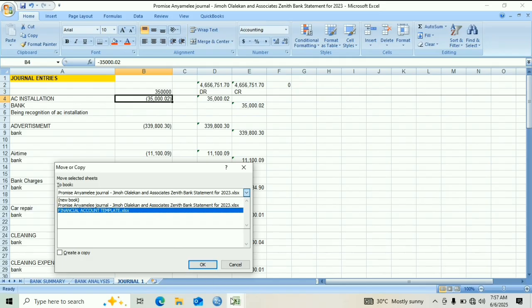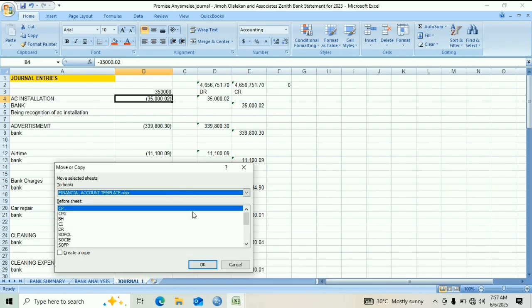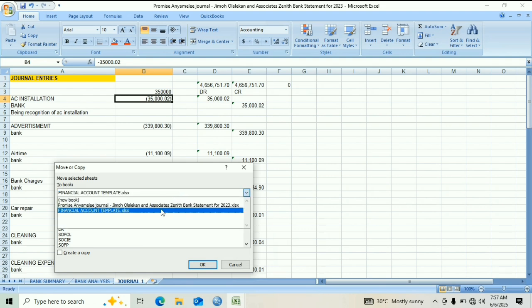Remember we had two workbooks here, the one that had our journal, which is this, and the one that is for our templates. The one where we want to move this journal to is this financial account template.